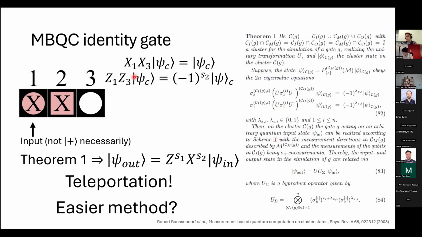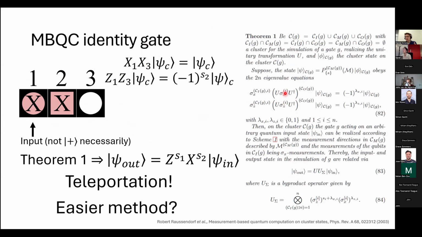So how do you usually try to prove such a thing? I told you now many, many facts, but I didn't prove anything. What is interesting here is you can start from a very simple example, 3 qubits. Then you can basically get a lot of equations. So I can get an equation like this and like that. You multiply a lot of properties on this state, because you sort of know. And people worked out full theorems on how you know what unitary gate acts here. So if you follow this theorem, you can prove that this type of protocol applies an identity gate.